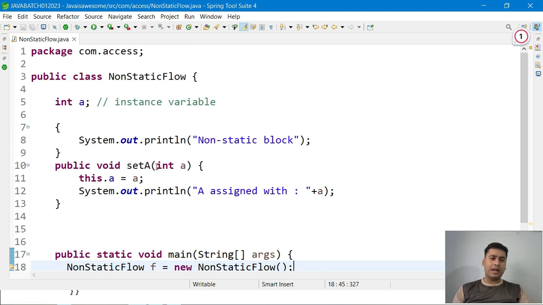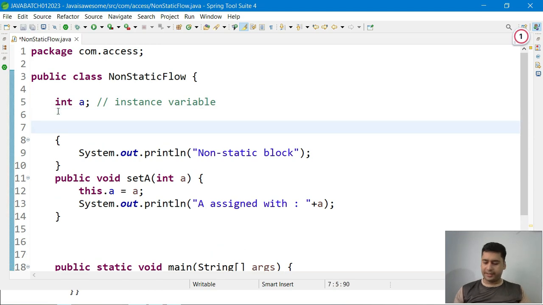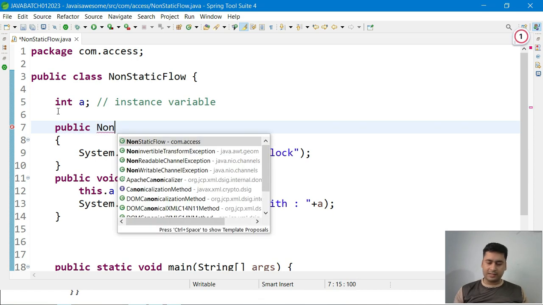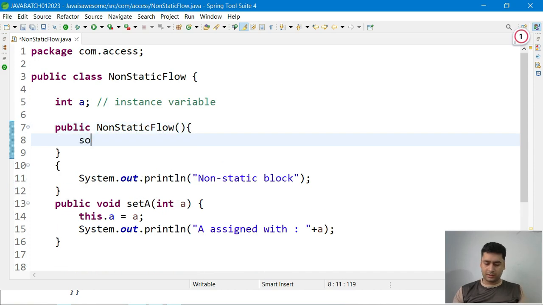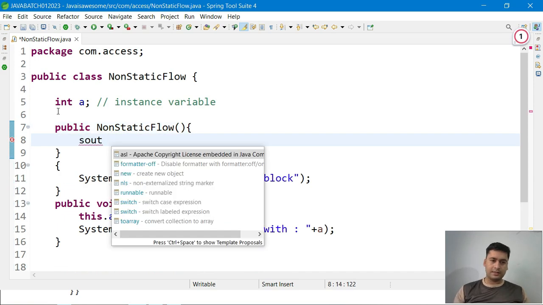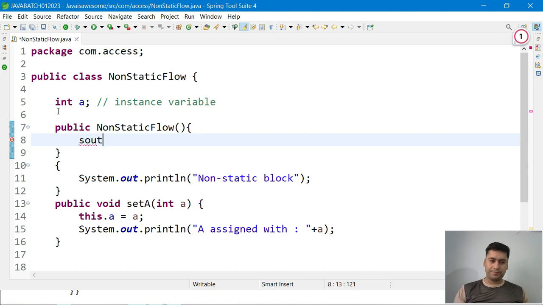What I'm going to do is create one more constructor here. So public, and how can I create a constructor? With the class name, and just open and close. S out constructor.